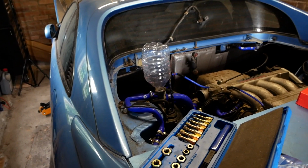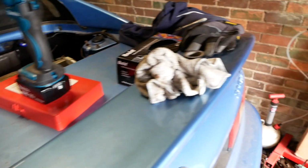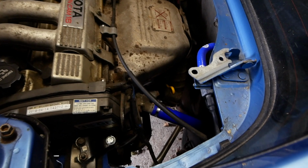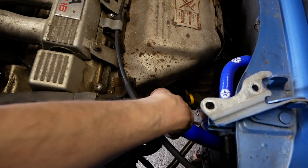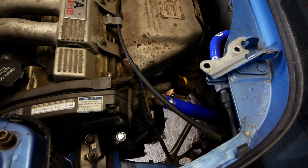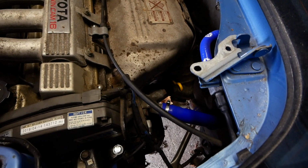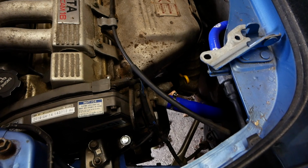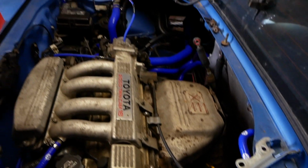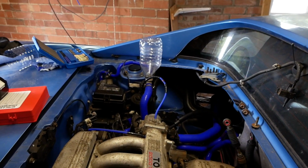I was also doing some reading and I learned something rather annoying, which is that when refilling the coolant from scratch, you should really open up this extra bleeder here on the thermostat housing. That's not mentioned in the official service manual, but apparently that lets the air out, and of course I haven't done that, it's a bit late for that now. So at least we've got some more in and hopefully some more air out, so I'm going to keep filling up and see how it goes.